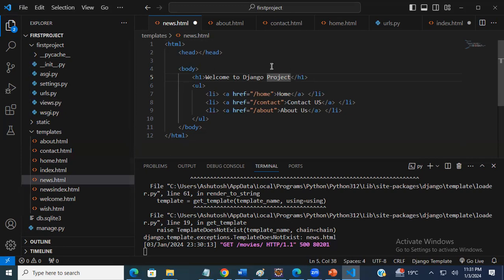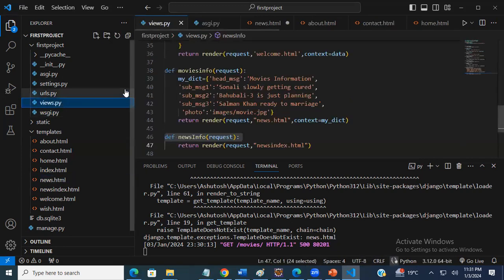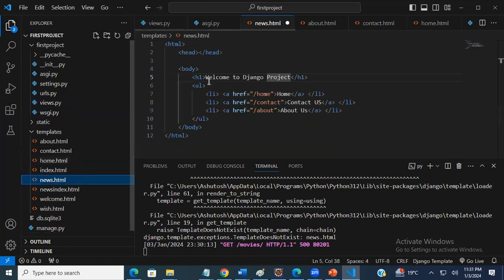You can check here, go to your view. Your view is passing some data: head message, sub message, sub2 message, sub3 and photo. This information we need to render in news.html.